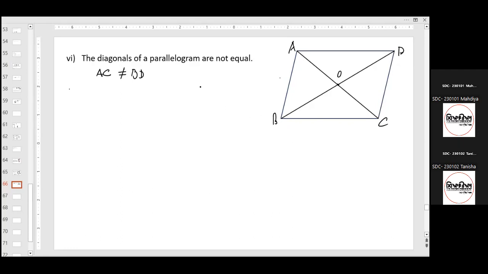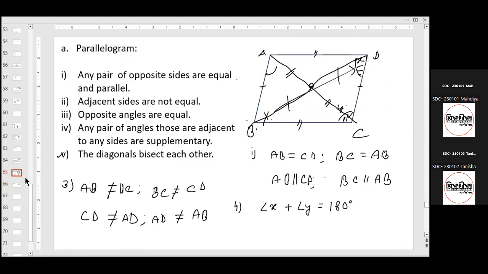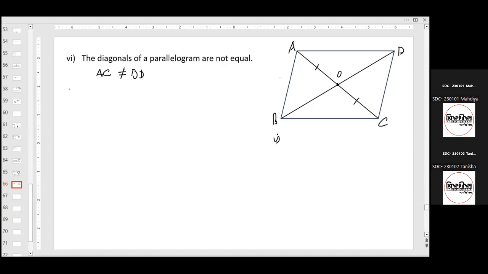Once we learn about square, rectangle, or rhombus, we are going to see that information at the same time, right? So as at point O, AC and BD bisect each other, we can say AO and CO are equal. Important, right? According to 5, we can say AO is equal to CO, as point O is the midpoint of the diagonal AC, since the diagonals bisect each other. At the same time, BO is equal to DO, right? Done.